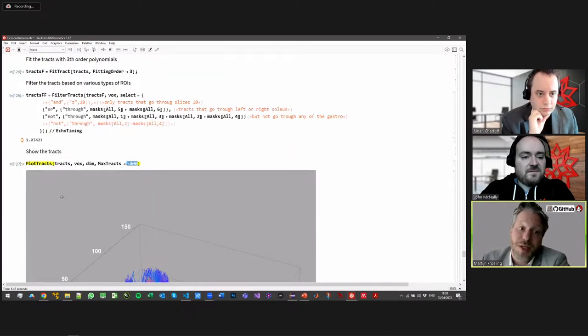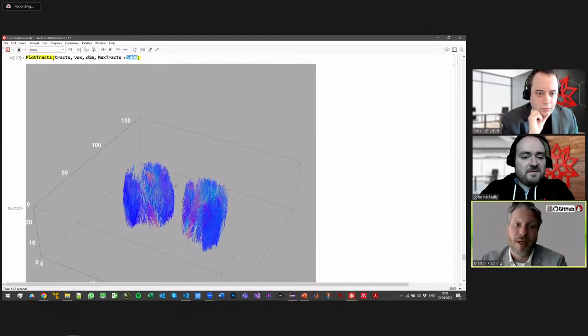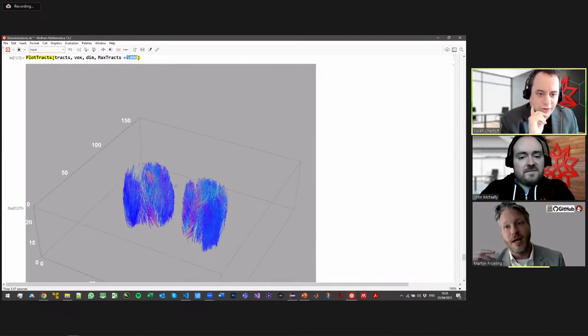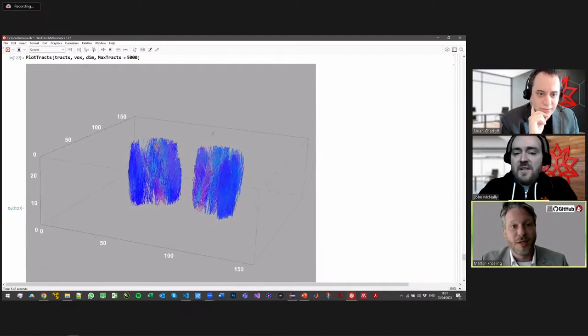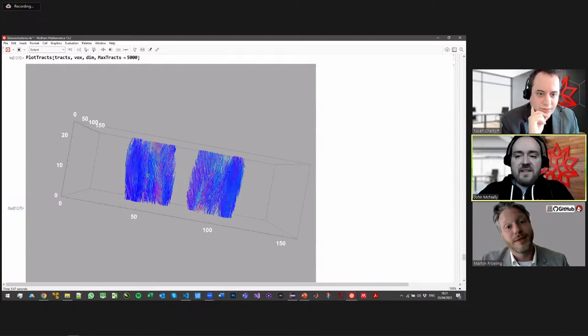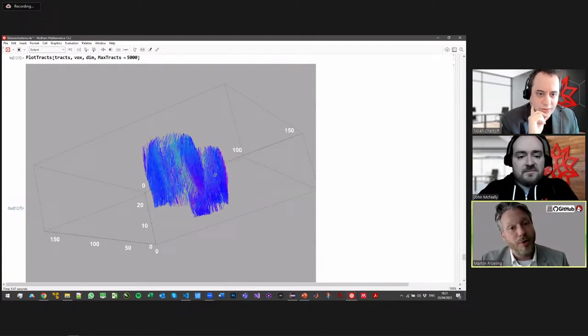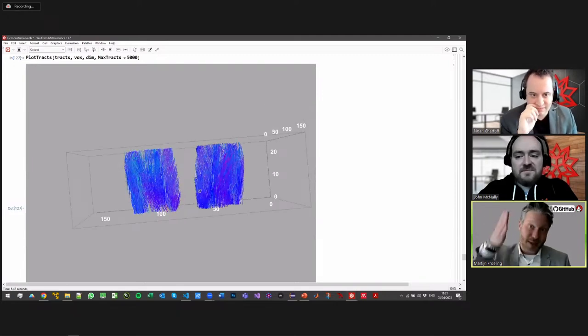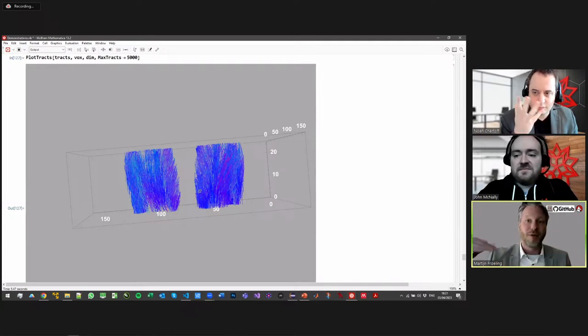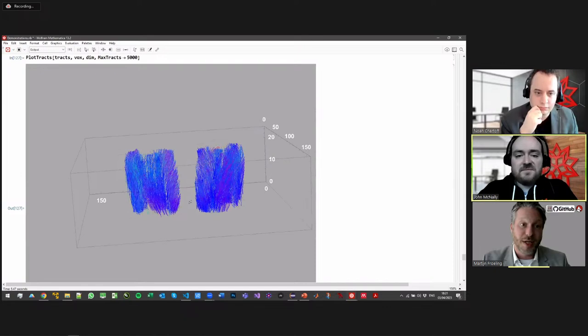So these are all lines in 3D. So here again, dimensionality and size actually matter. What is the color function showing in this particular example? So it's the same as in the brain. Blue is up, down, and all our muscle fibers actually run up and down the leg. Most of them, because they have to contract. For example, when you tilt your foot like this, these muscle fibers have to contract, so you have to pull this way, and therefore they all run in this direction. So this is, again, a small part of the calf.